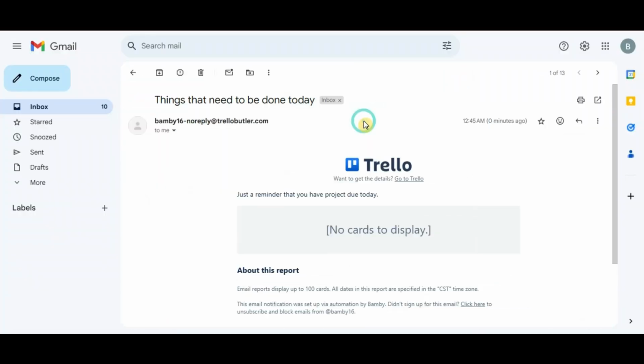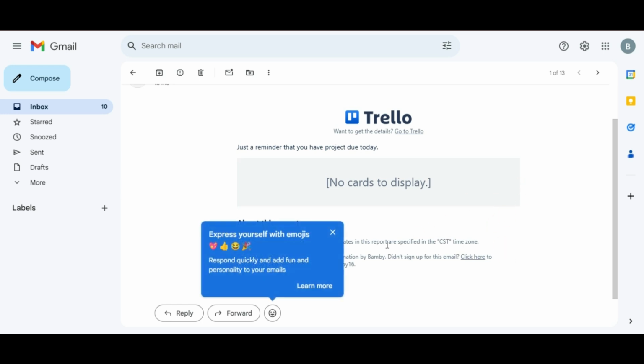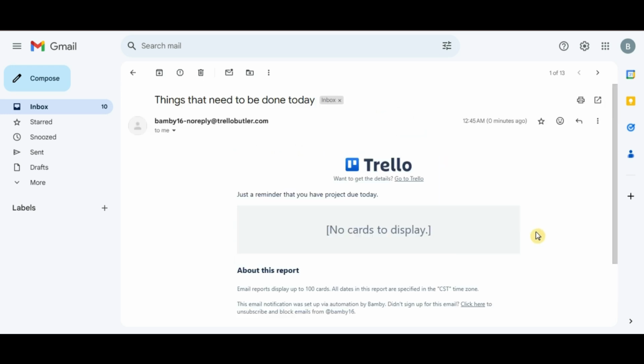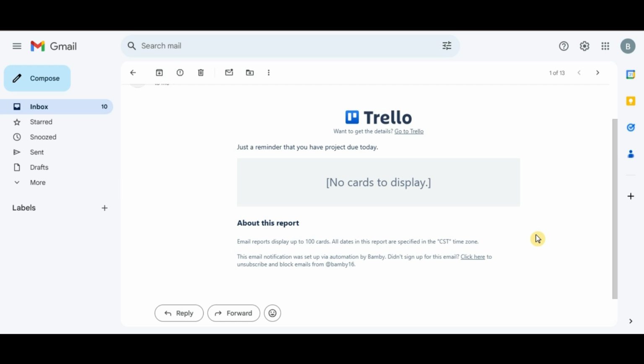Even though I don't have any projects due today, you can see the report sent, displaying no cards to display. But this is how your daily report will look once you have projects scheduled. So that's how you can use Trello to receive automated daily reports on your due projects. With this setup, staying on track has never been easier.